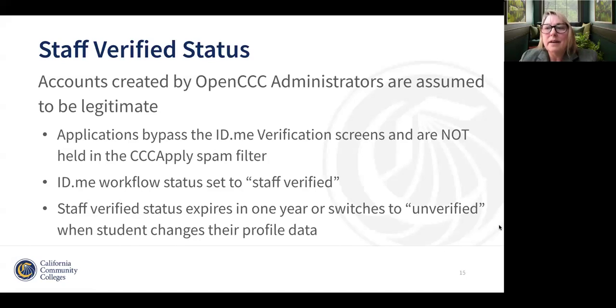So again, take a look at how you want to build your process out in the best way possible. Again, if the student tries to sign in through OpenCCC and create a new account, the duplicate rules should catch them and encourage them to contact our 24/7 student support so that they can recover their account.